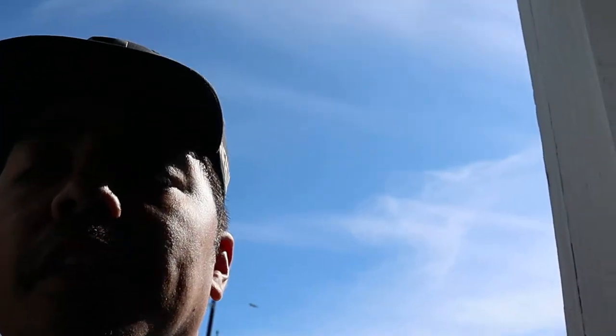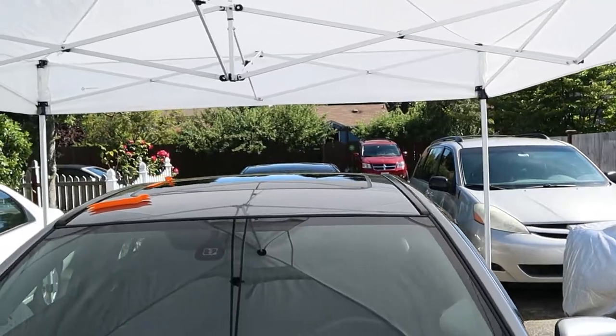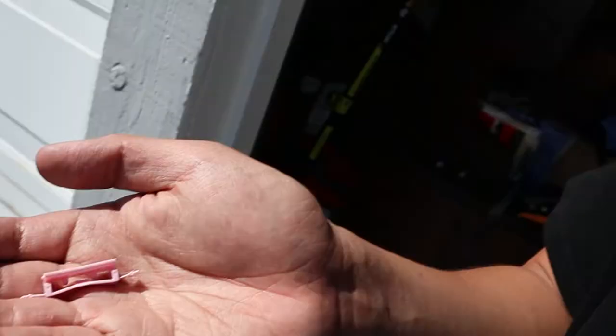Yeah, that was not fun. All right, quick failure update. I've been trying to take off this roof molding and I keep breaking these clips. So pour a couple out for these clips. I don't even know how many I can get through without breaking them. Ugh. Spend more money, let's go. Let's buy some replacements. Oh God.